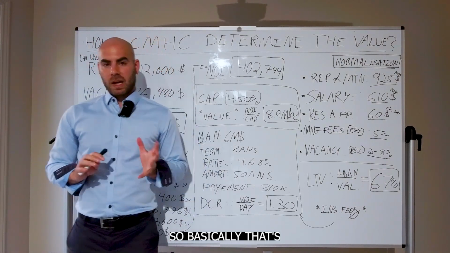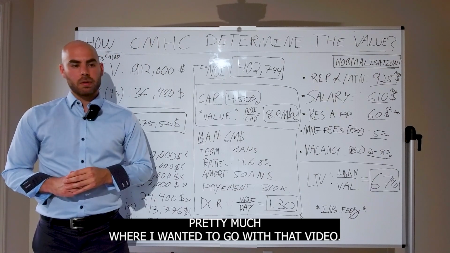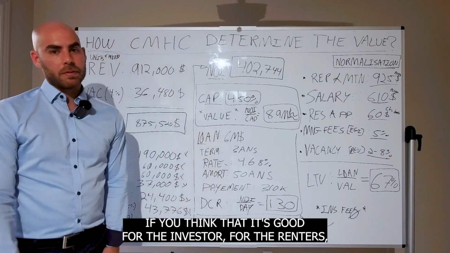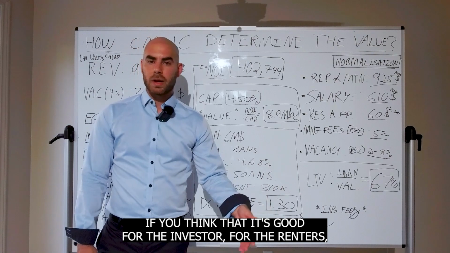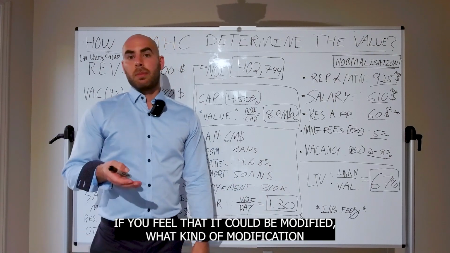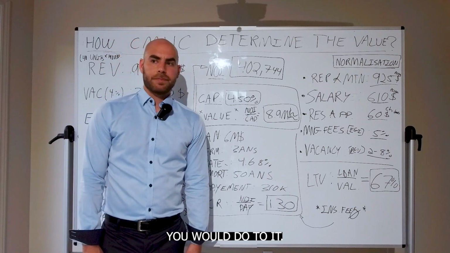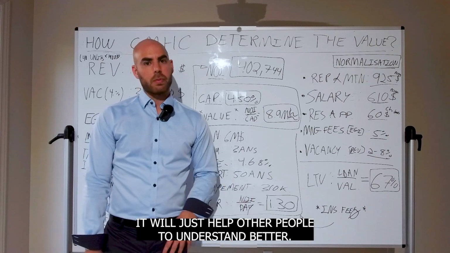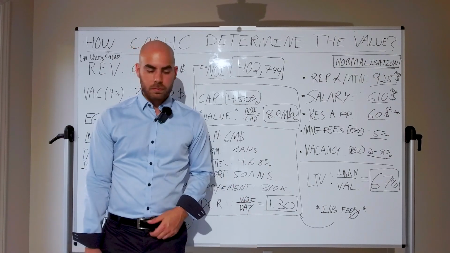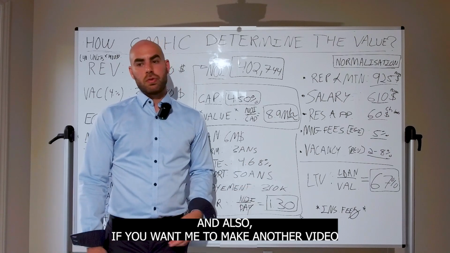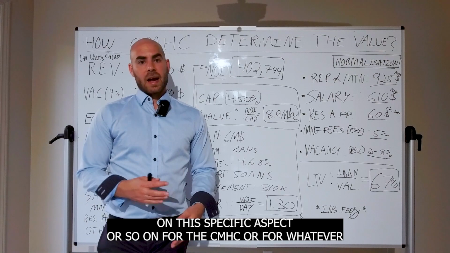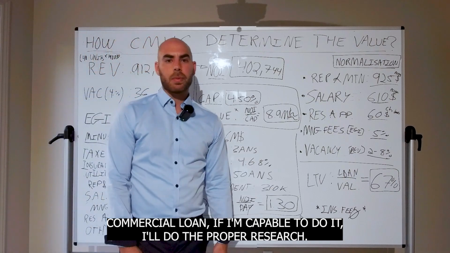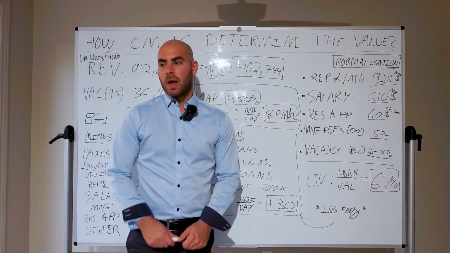So basically, that's pretty much where I wanted to go with that video. Please let me know in the comments what you think about the MLI program, if you think that it's good for the investor, for the renters, if you feel that it could be modified, and what kind of modification you would make. If there's something in the video that I missed that you find is an important point, please comment below. It will help other people to understand better.